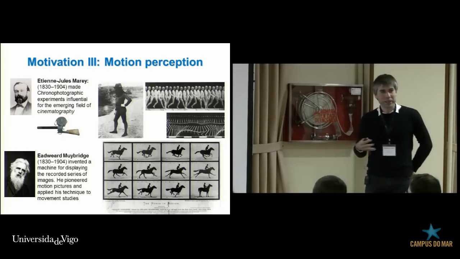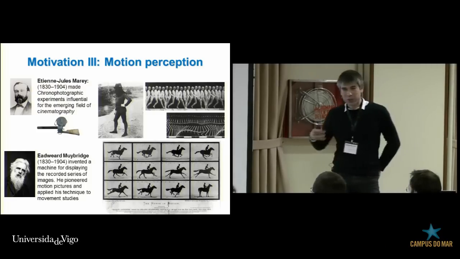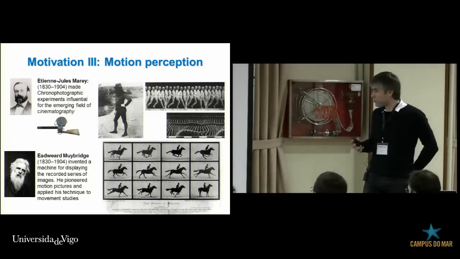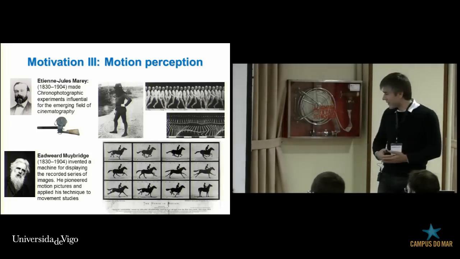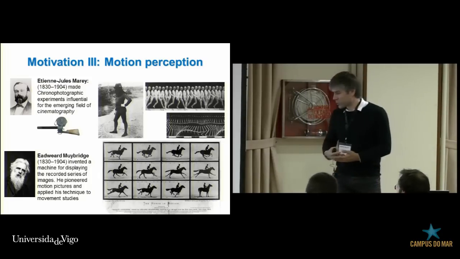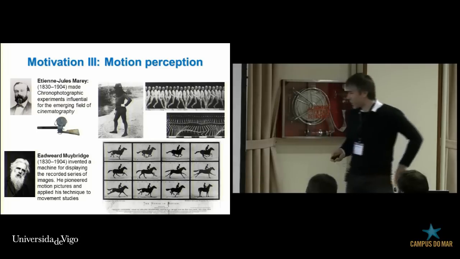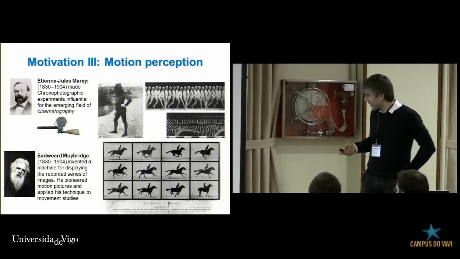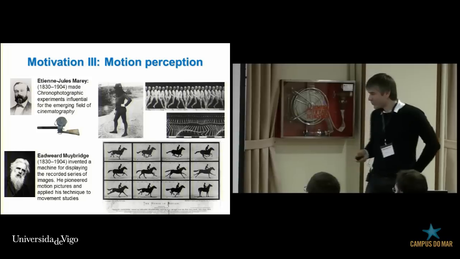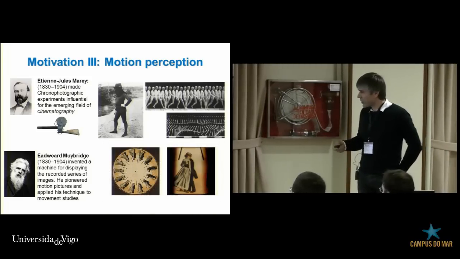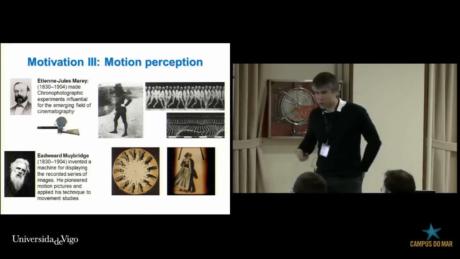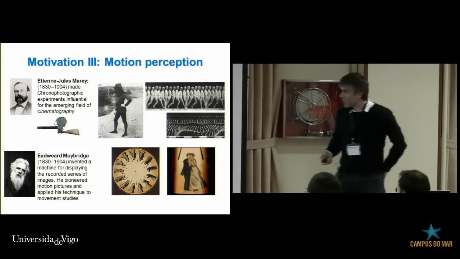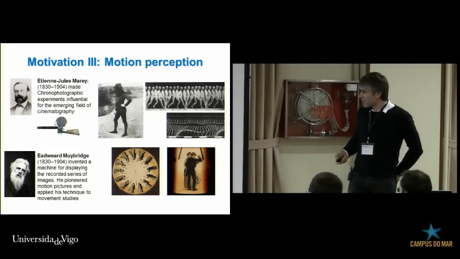The experiment was supposed to answer the question: when a horse is galloping, is there a point in time when all the legs of the horse are off the ground or not? People didn't know before this experiment, and after it, it turned out, I think, if I'm correct, that there is no such time point. Okay, and of course the moving pictures: if capturing sequences of pictures and showing them in a row, we can observe the motion. All this came up in the very early 20th century.